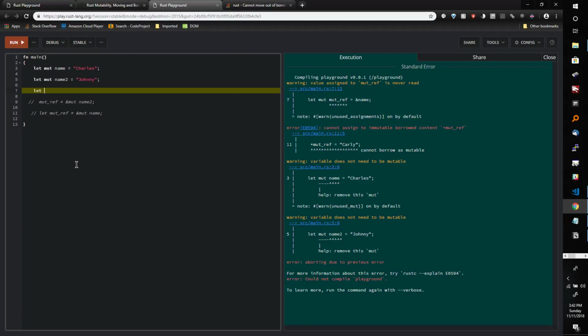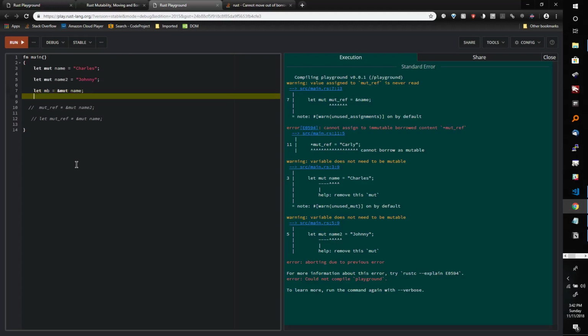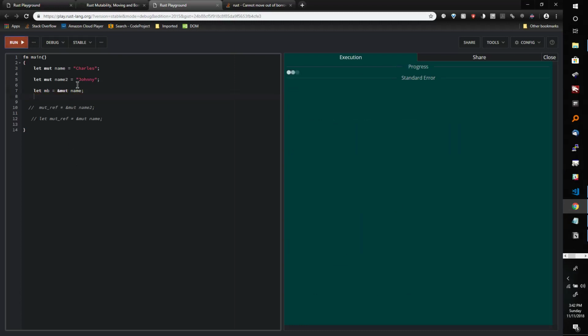We'll say let m be, and we don't need to make the actual reference mutable, but let's just say we do this. We'll say let m be equal to a mutable borrow of name. Okay. Now this is totally fine. This will compile as is. It will run just fine.